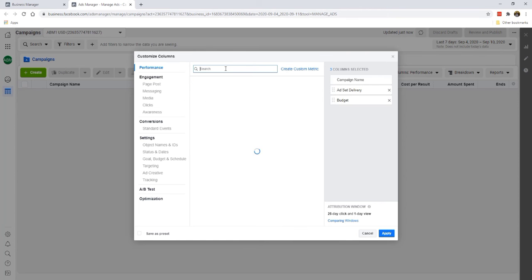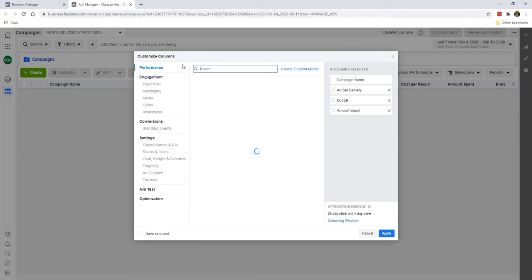The next thing we're going to look at is amount spent. Now the difference between budget and amount spent is that budget is how much you are going to set aside in a day. Amount spent is how much money you have spent so far, whether today, yesterday, or the last 7 days, or whichever time window you're going to put afterwards. All right, not to worry again, all this will be explained to you in due time. So that's the difference between budget and amount spent.